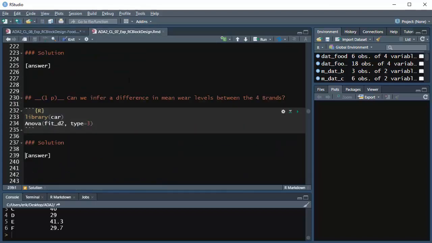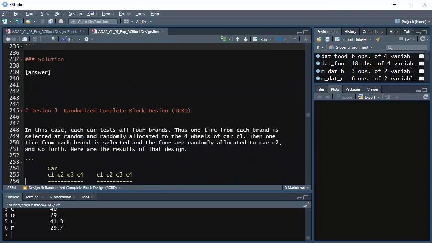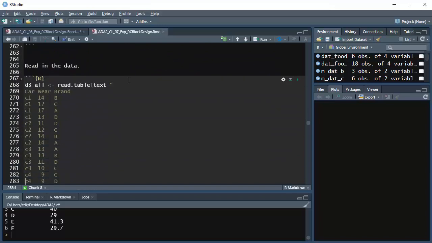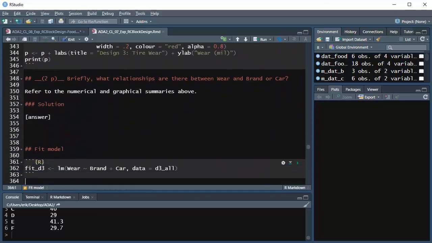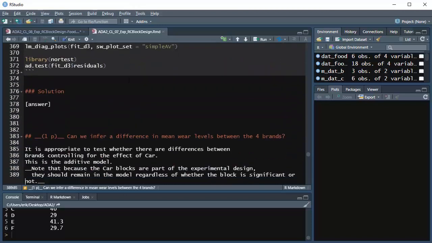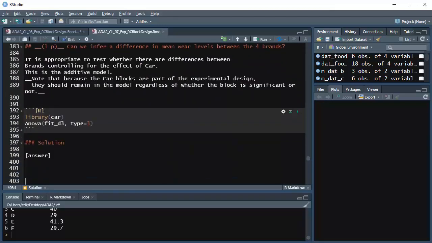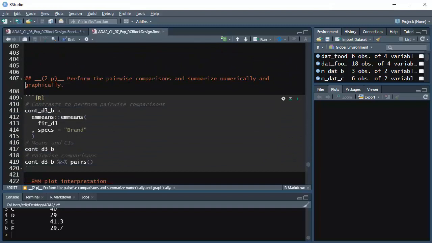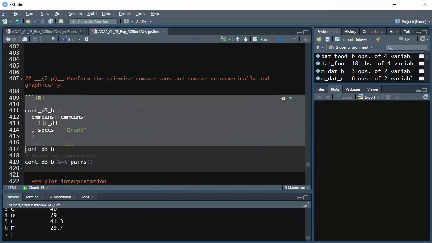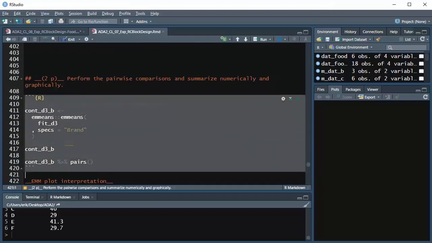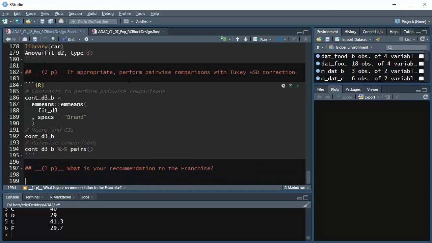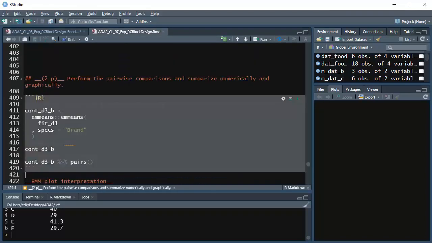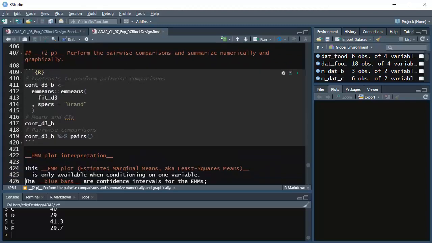And then, now we can scroll down through this because class 7 had a few different models to fit. Finally, here is the EM means code, which will do the pairwise comparisons. Okay, so if appropriate, do the pairwise comparisons. And then what is your recommendation? There's no code for that.